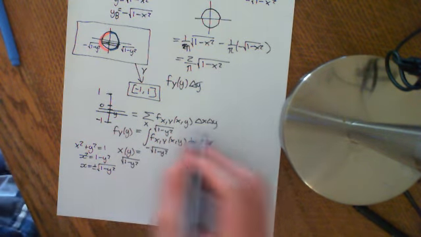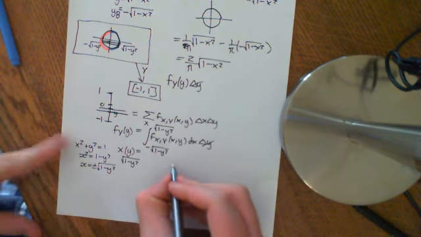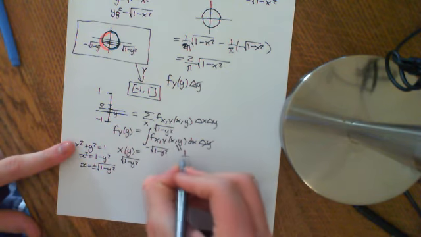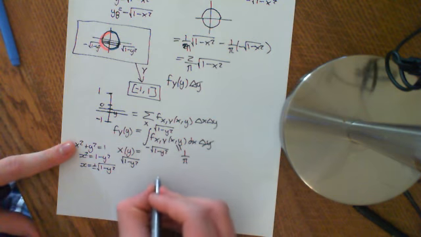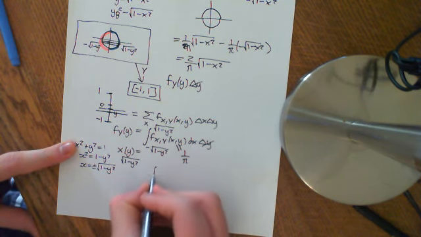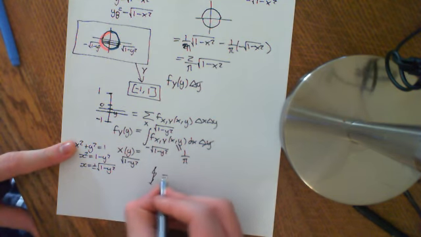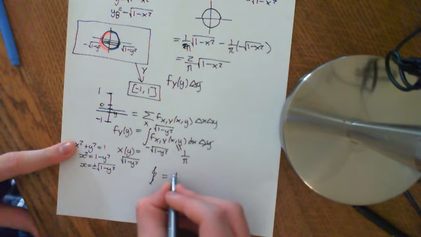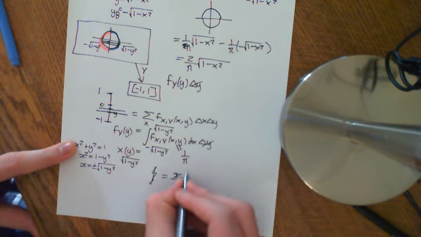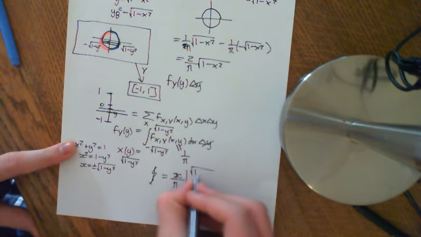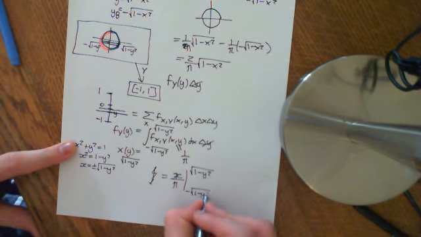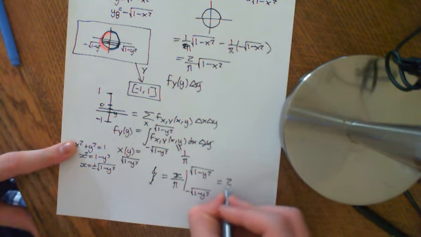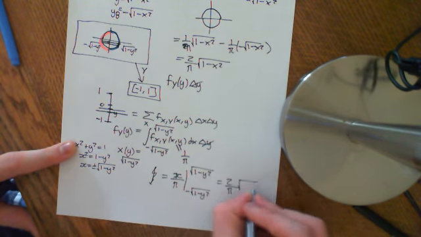Okay, so if we want to perform this integral, then we have to substitute in what the PDF is on the disk, and that's 1 over pi. And again, you integrate 1 over pi, and by the second fundamental theorem of calculus, you get x over pi, and then you're evaluating it between the square root of 1 minus y squared and negative the square root of 1 minus y squared, and this again gives you 2 over pi times the square root of 1 minus y squared.